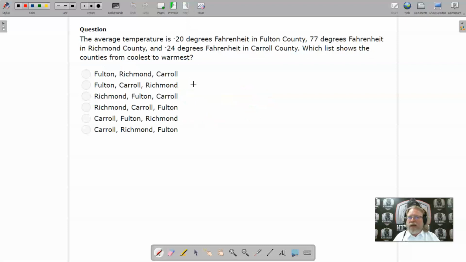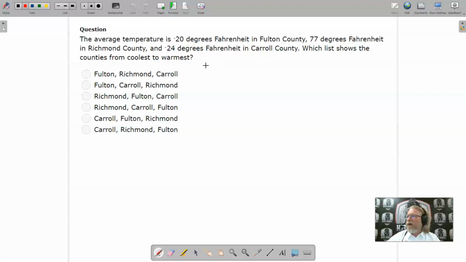And this is indeed my last question, so one more word problem. Notice that we have county names this time. So let's try that same strategy. Let's take the numerical information, tie it to its county in this case, and we'll represent those counties. Let's see if we can pull that off using letters. And it looks like we'll be able to, because you notice that our three counties are Fulton, Richmond, and Carroll, and all three of them start with a different first letter, so that really makes it convenient.